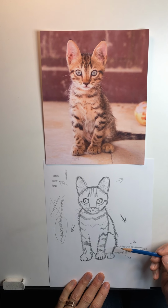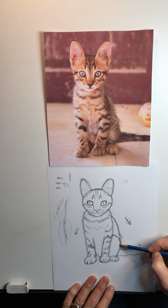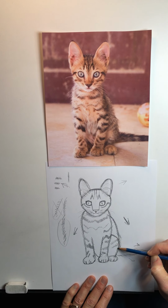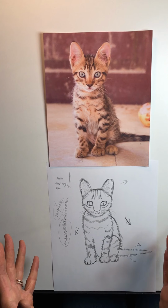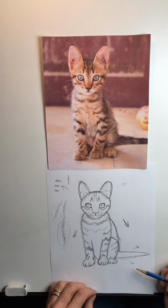Well, we could just keep going with this, couldn't we? And you could. You're welcome to. There's some lighter ones here that I see coming in like this at a diagonal. It's a shorter one here, another one over here. But the more we put, that really does look softer, doesn't it? More like the cat has fur as opposed to this really sharp line that we've got.